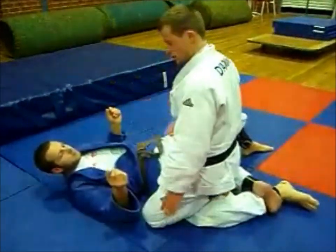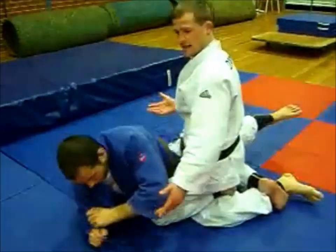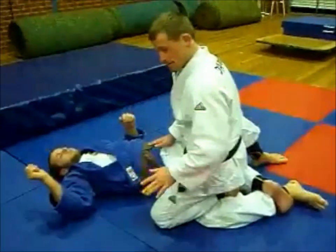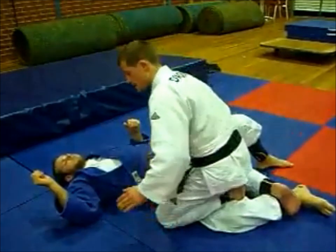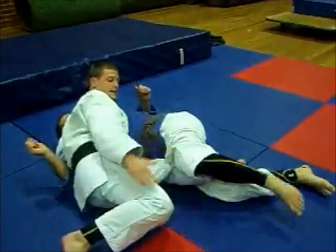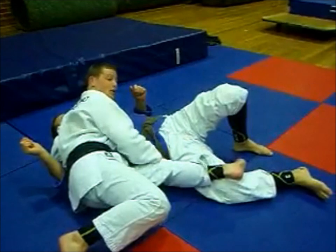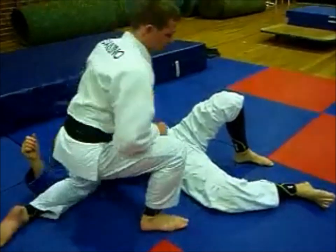If you notice, if I'm trying to turn away, he's stuck. Turn onto his stomach, he's stuck. I'm in a decent good position. From here, this foot stays. This hand goes either under his head, here, still stays. That's so he can't hook my leg, see? He can't hook my leg. That stays. Now I lock his hip, and he can do a hold there.